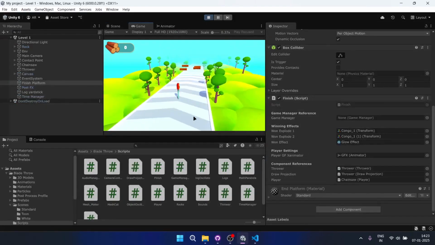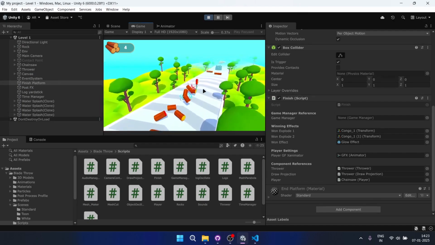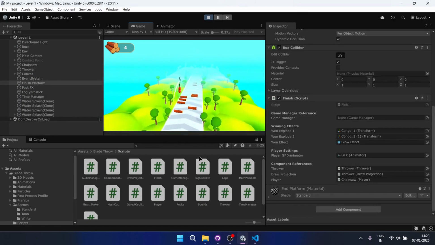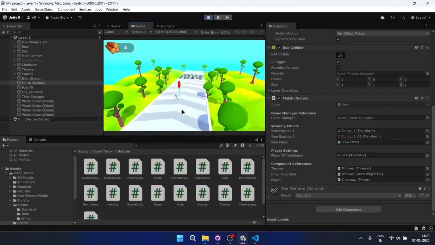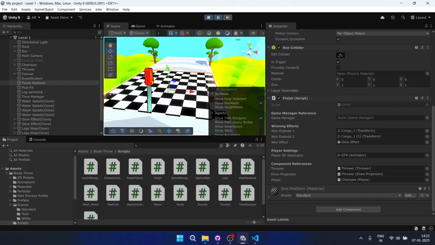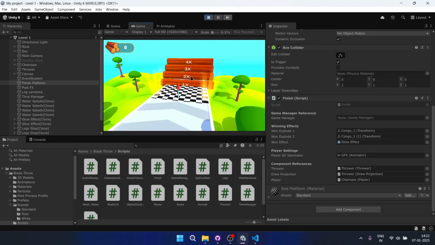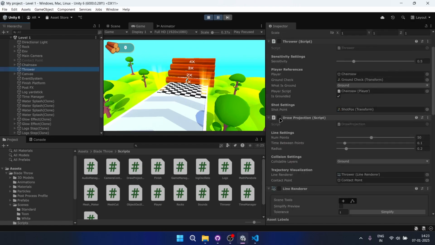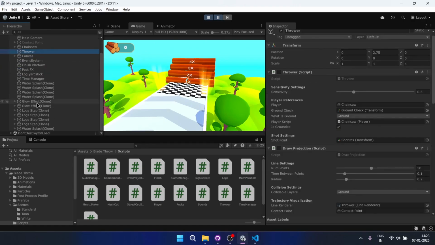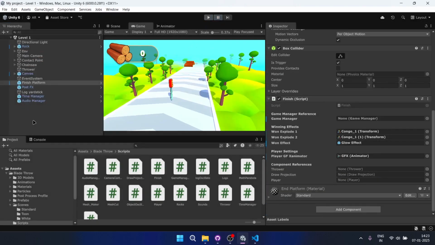So as you can see, if I show you, let me go towards the end. See, once I landed over there, there's some particle effects coming up. The player is playing an animation, as you can see. And we have some component references over here, which we are turning off, as you can see. Yep. So that's the feature of the finish platform, or the finish flash, you can say.